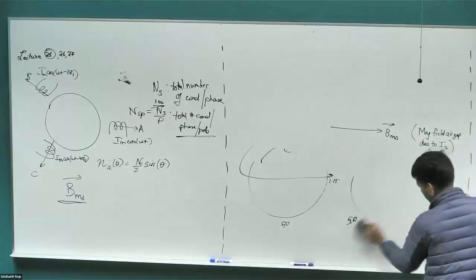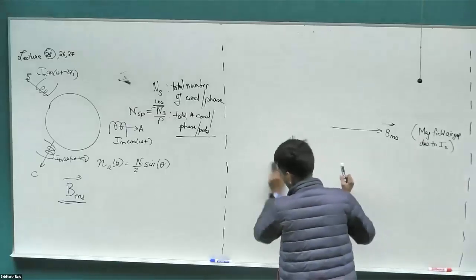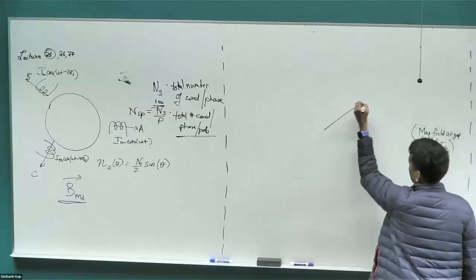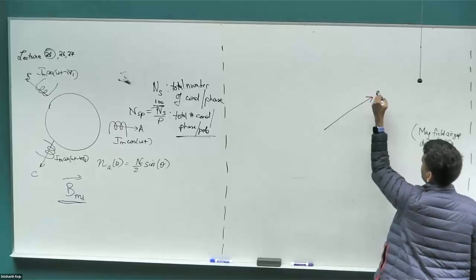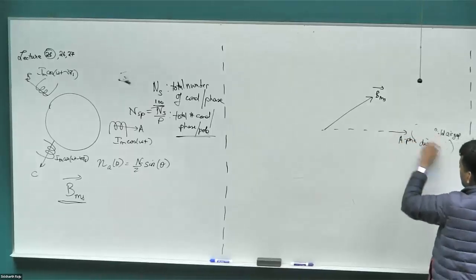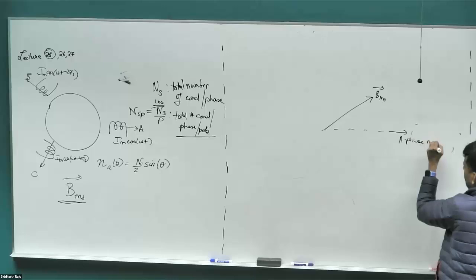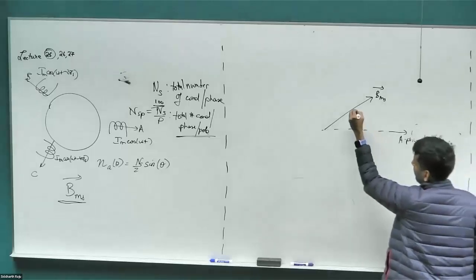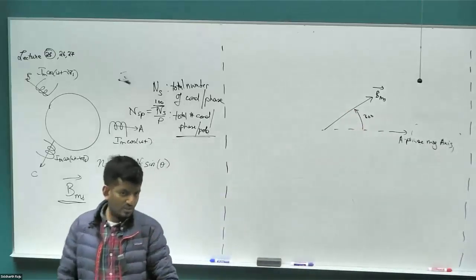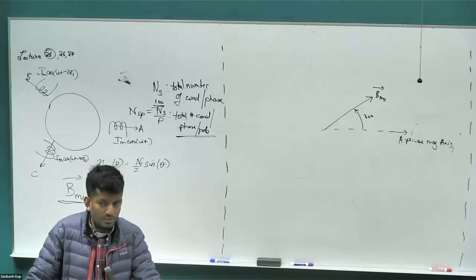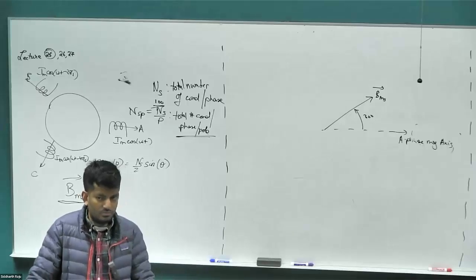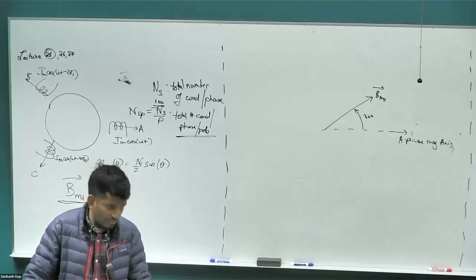So if my BMS space vector is, let's say, along the x-axis, or let me pick some other random axis. At some time t, omega t is at 30 degrees. Let's say this is the BMS space vector, and this is the A phase magnetic axis. Let's say some angle, 30 degrees. Where will my stator current space vector be? What will be the direction of my stator current space vector for that arrangement that I've shown there? Same as BMS, right? Same as BMS.